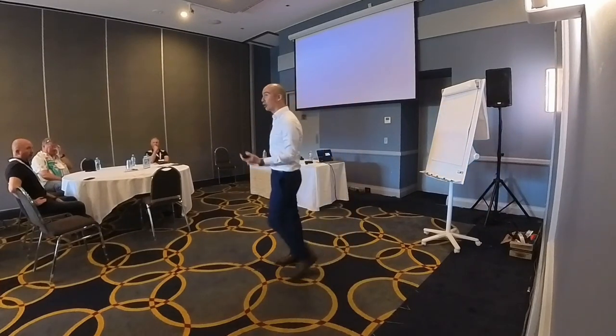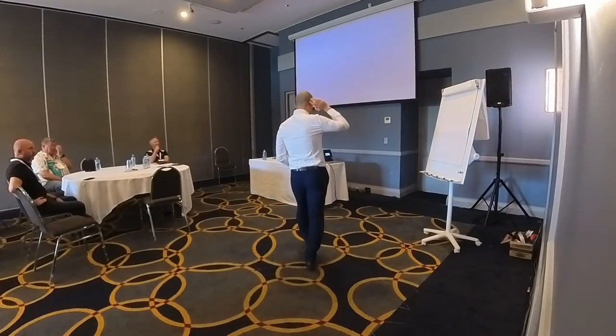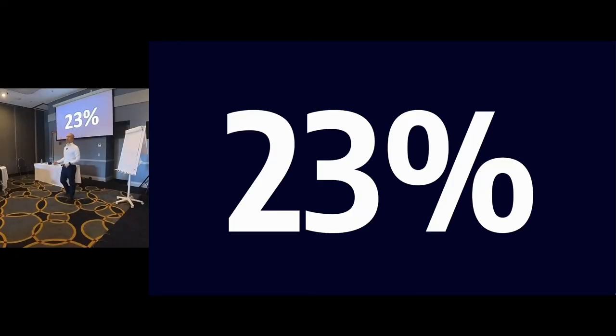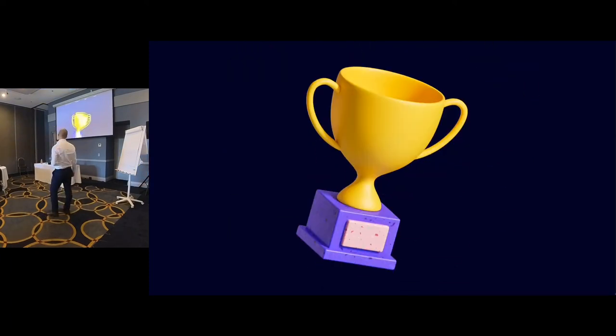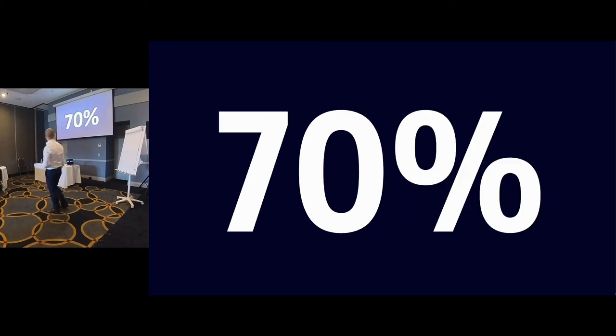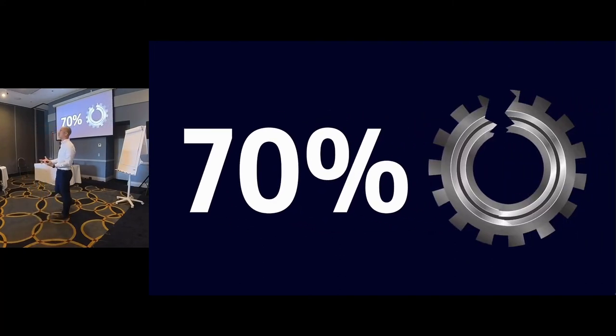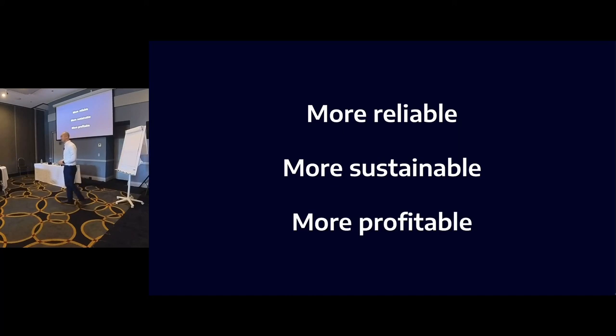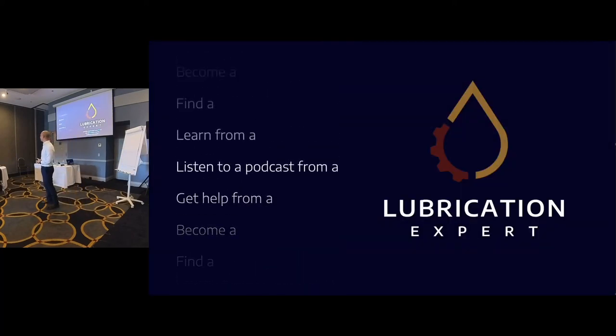So, if there's some numbers that I can leave you with today, remember, 23% is the total amount of energy that's lost due to friction. Makes it a really big prize. And, monetarily, I would put in the ballpark that about 5% of your total budget is probably up for grabs in terms of focusing in on your lubrication strategy. And finally, 70% of those machine failures are what's at stake. Alright. So, ultimately, a focus on your lubrication strategy, what we're aiming for is more reliable, more sustainable, and more profitable. Thanks.